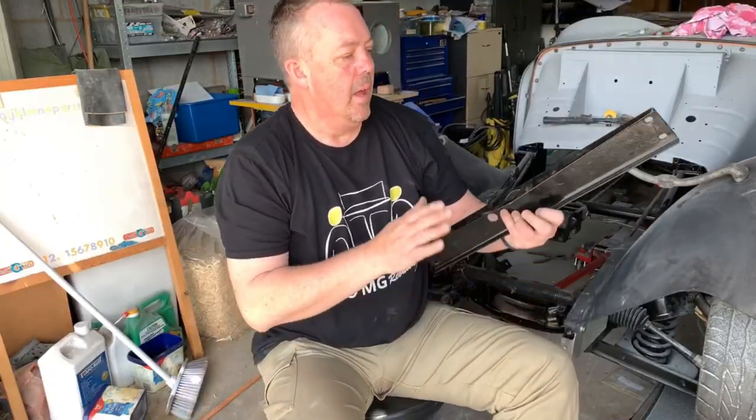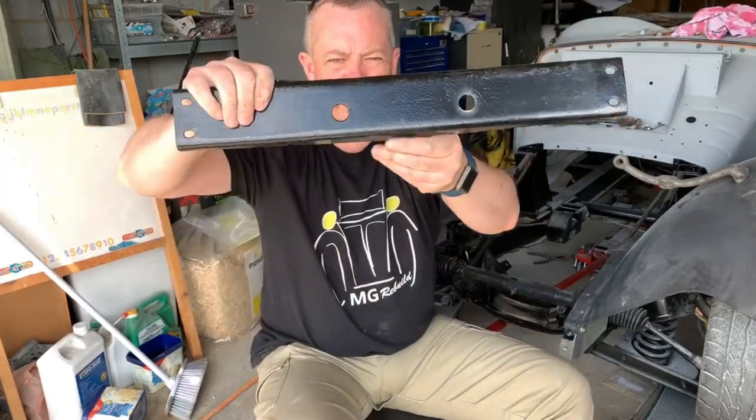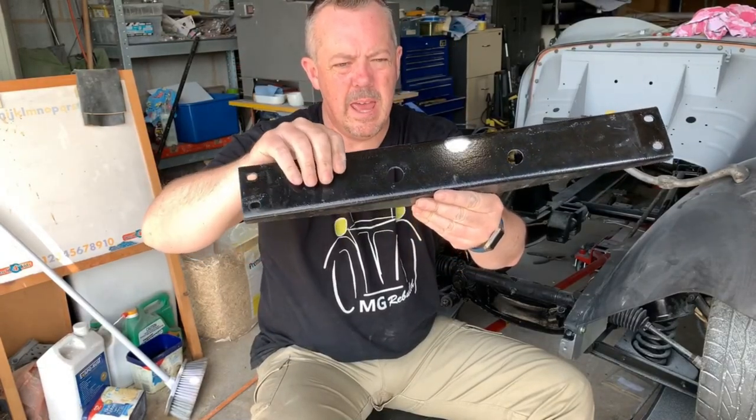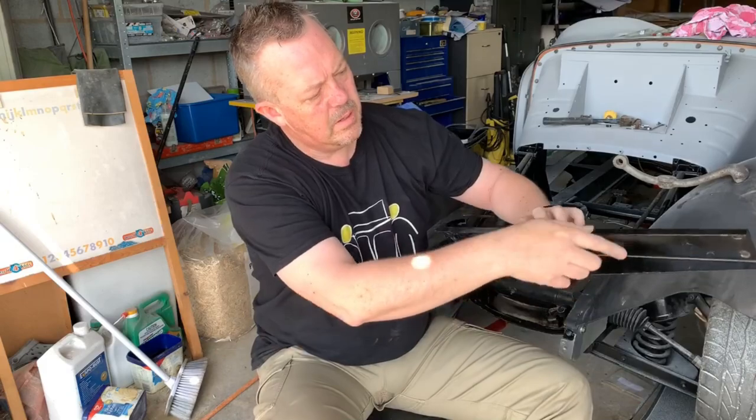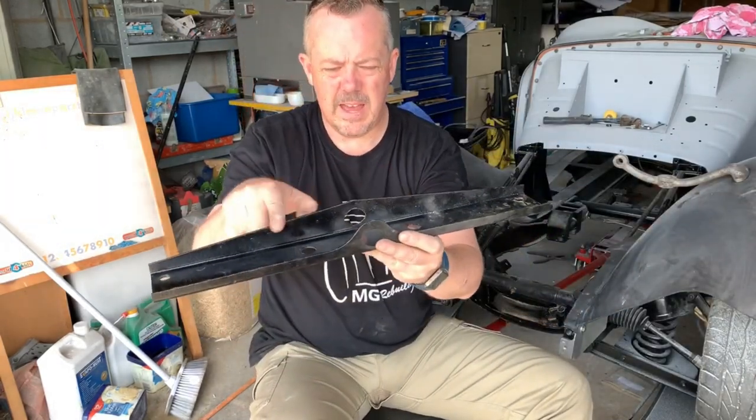Anyway, it's out. Now, if you look closely, you can see the actual mounting holes are offset. And also, that is actually cut out as opposed to that.